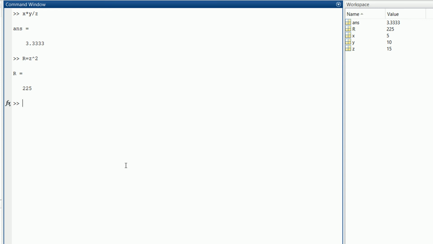This is not the best way to do it, but this is one way to do it. Here on the workspace, you can see the workspace. So let's clear the command window, clc. If we want to clear the workspace, in other words, delete all the variables, be very careful. Once you delete a variable, there's no way you can bring it back. It's done by running the command clear. If we press clear, enter, that will get rid of all the variables on the workspace.